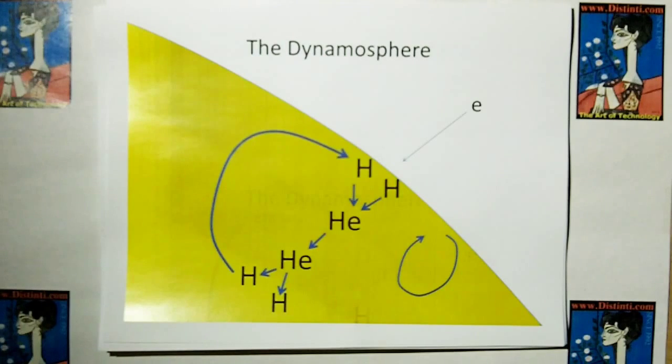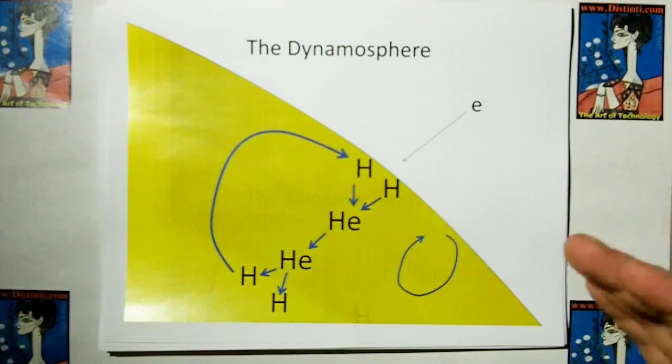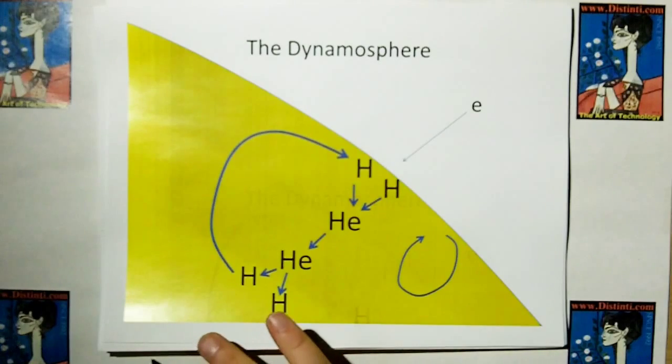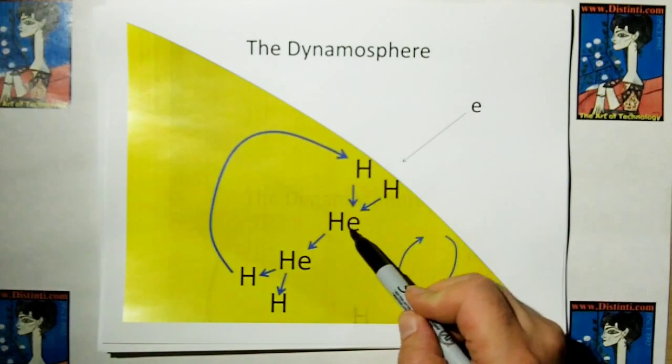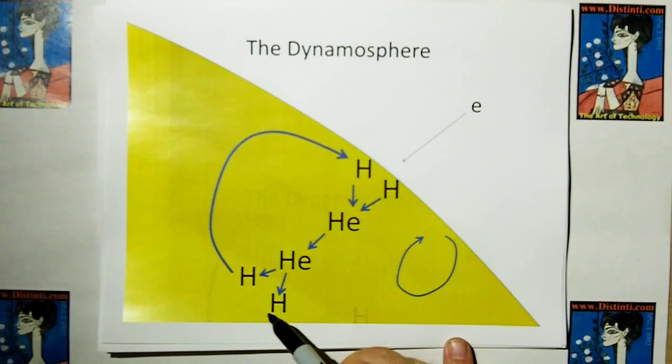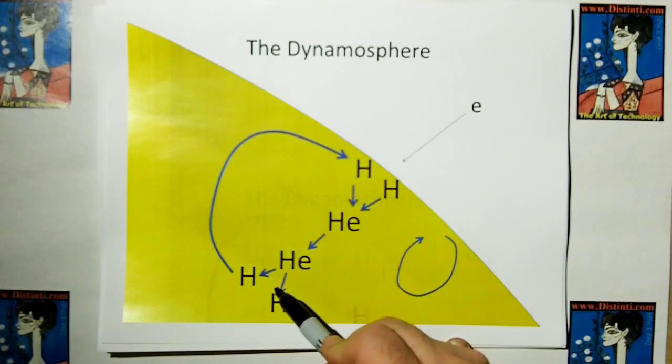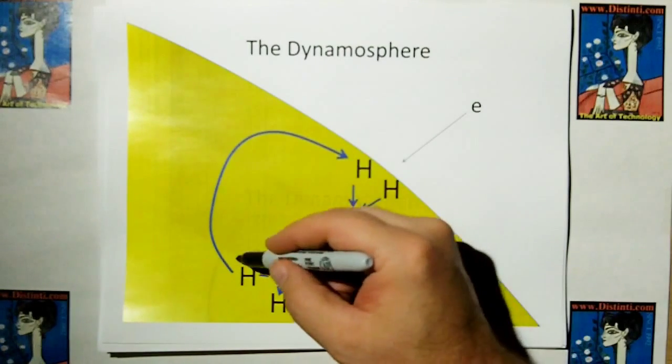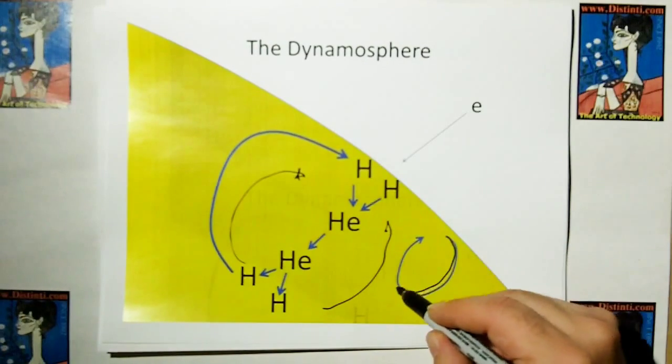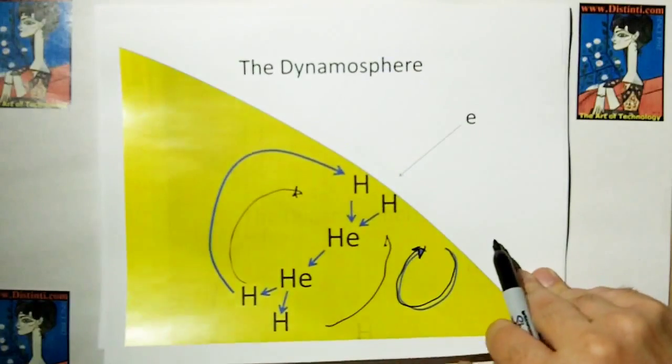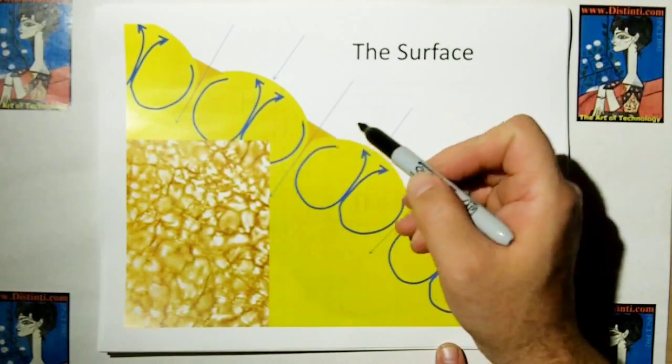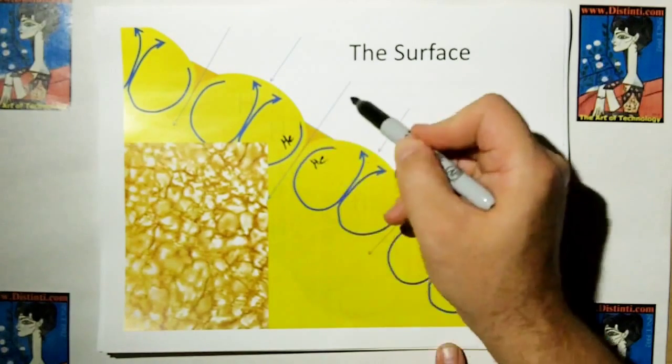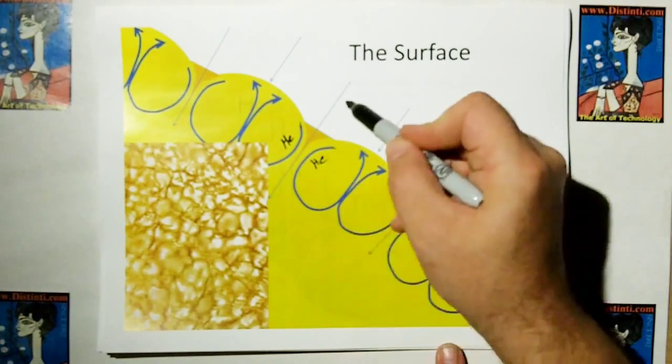So how does the dynamosphere, this is what I call the outer layer of the Sun. I'm not sure if it's the coronosphere or the photosphere, I don't know really what they call it. But this is the theory, I think it's maybe an in-between barrier. But here's what happens. The Sun is massive enough to draw ether in at such a rate that hydrogen on the surface fuses into helium, and then its weight carries it down deep. And there's a certain part down here where the stress and the lack of ether causes the helium to fission apart, and the hydrogen floats back to the top.